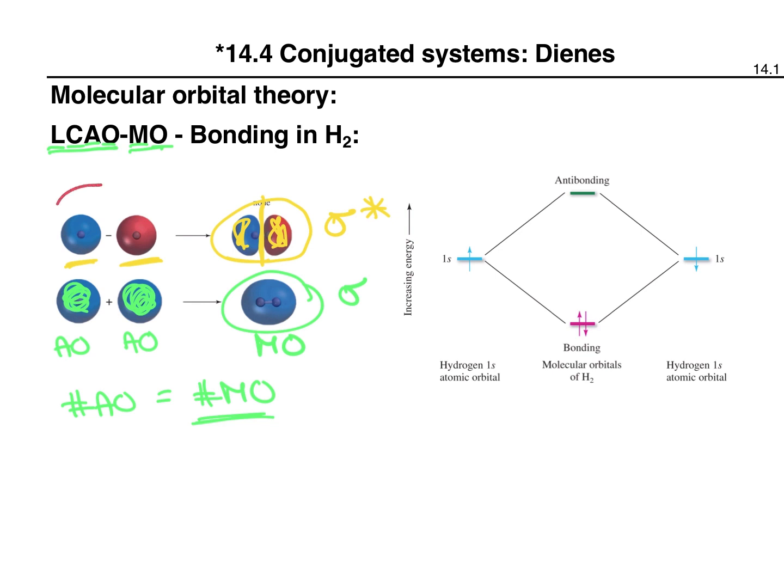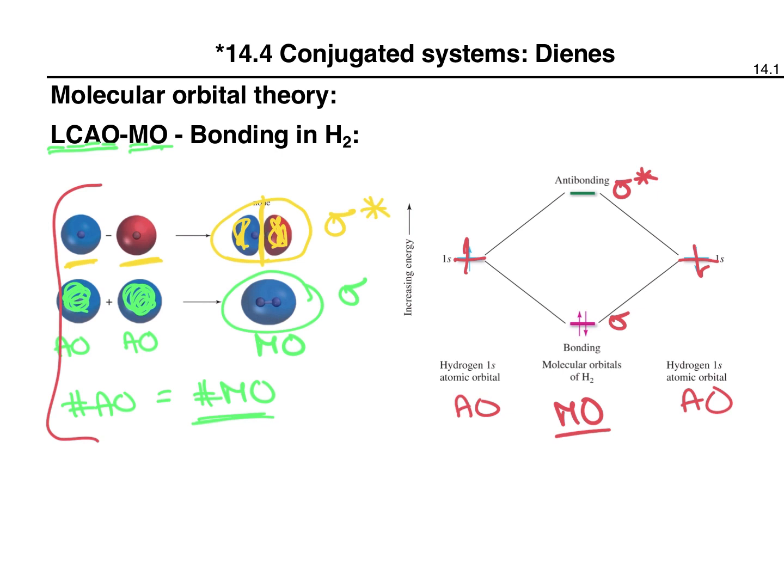We put together this information as a molecular orbital diagram. What we do is we write the atomic orbitals on the outside. So this is the hydrogen 1s orbital, and this is another hydrogen 1s orbital for our two different hydrogen atoms. And then in the middle, we write our molecular orbitals. Down here is our sigma bonding orbital, and up here is our sigma star antibonding orbital.